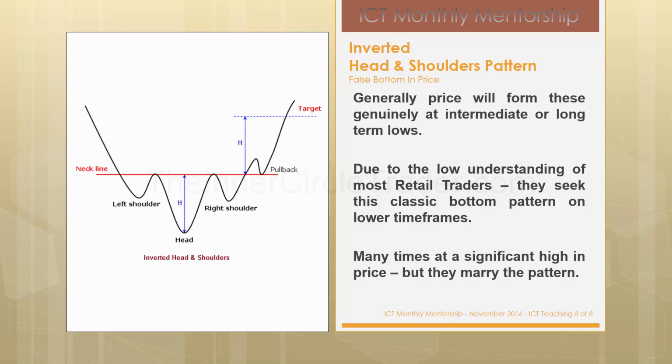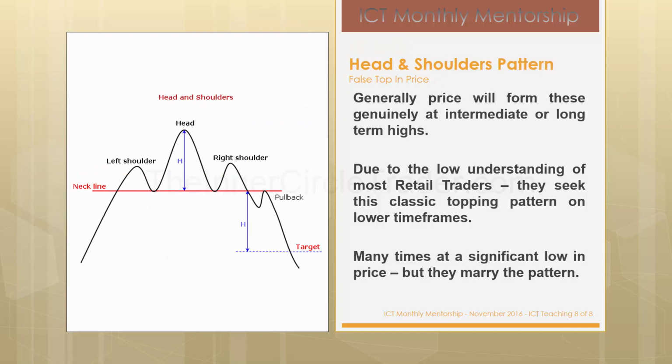And where we see the neckline, let's go back to the standard head and shoulders pattern. When you look at the neckline, what I see there is an opportunity to be long once the neckline is broken on the downside, especially if we are in an institutionally framed bullish environment.